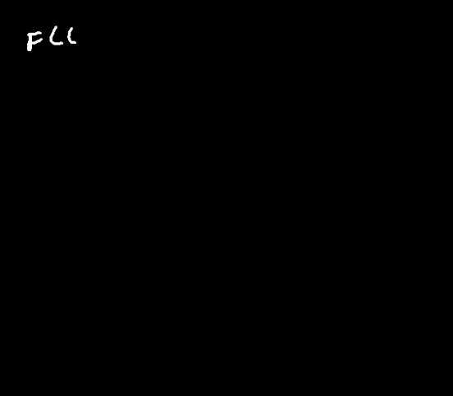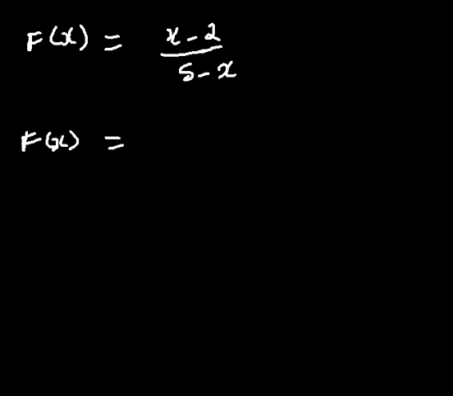What if we have the function f of x is equal to, let's say, x minus 2 divided by, let's say, 5 minus x? How should we have that one? And let's say you have the function f of x is equal to, let's say, negative x divided by, let's say, negative 6x plus, let's say, 18. How should you have the domain of the function?